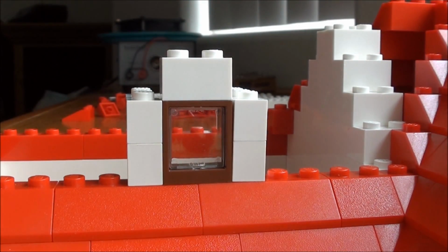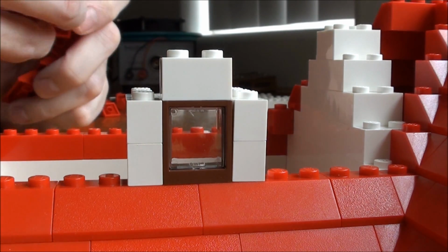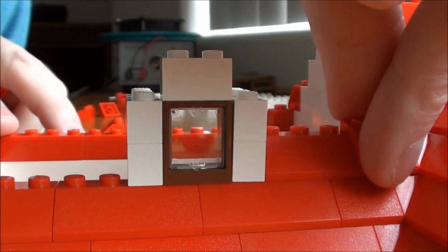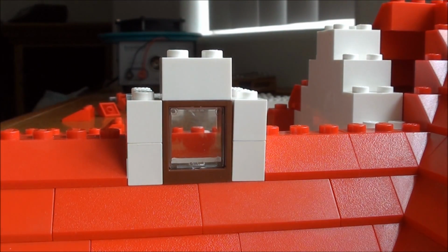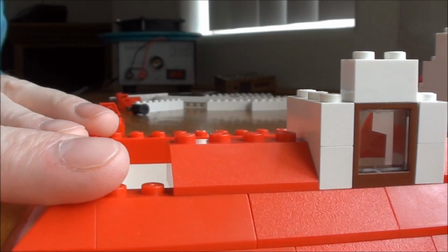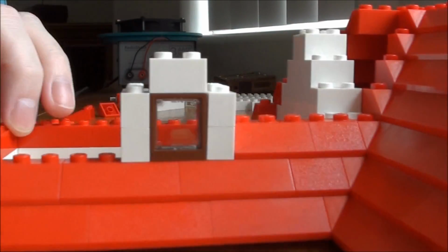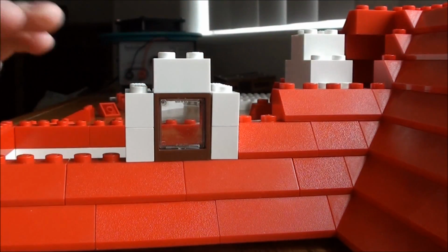Now we can actually start forming a roof. So we're just basically going to get some roof tiles. Start forming in the roof. The thing you got to really watch out is that you don't really want too many odd sizes. So let's take those out. Let's work over here. I just kind of jump around on the roof. If I find a piece, I just throw it in there.